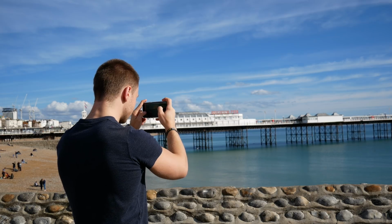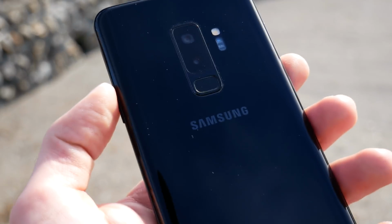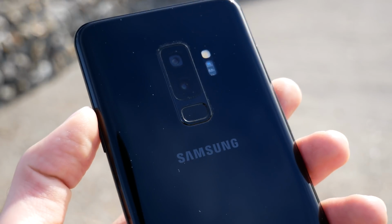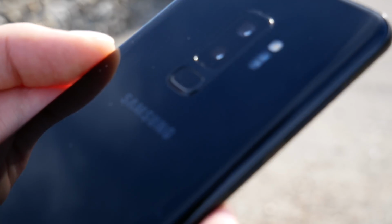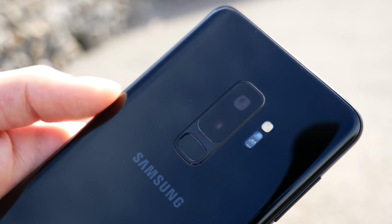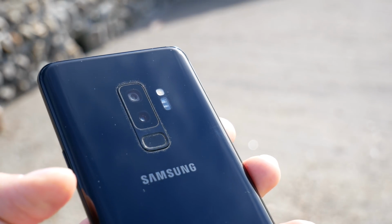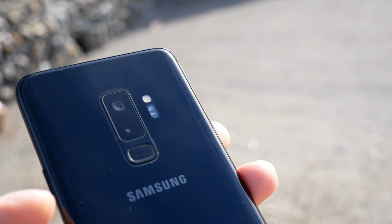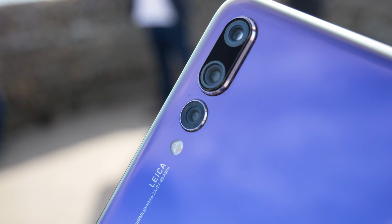And as you could see towards the end, the S9 Plus really does struggle in some low light instances, even though it has its variable aperture, and this was something that Samsung really did tout as being able to get you some really good nighttime shots. Now, it's not to say the S9 Plus takes bad shots, it's just the P20 Pro really does excel in low light, and in some instances I was completely blown away by how much detail was retained, even when there was very, very little light. And so yeah, overall I do think the P20 Pro is certainly more of a consistent camera system.